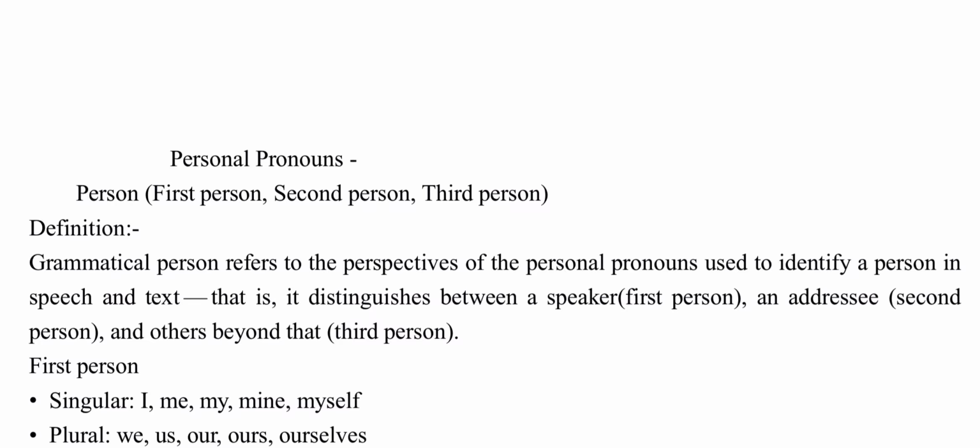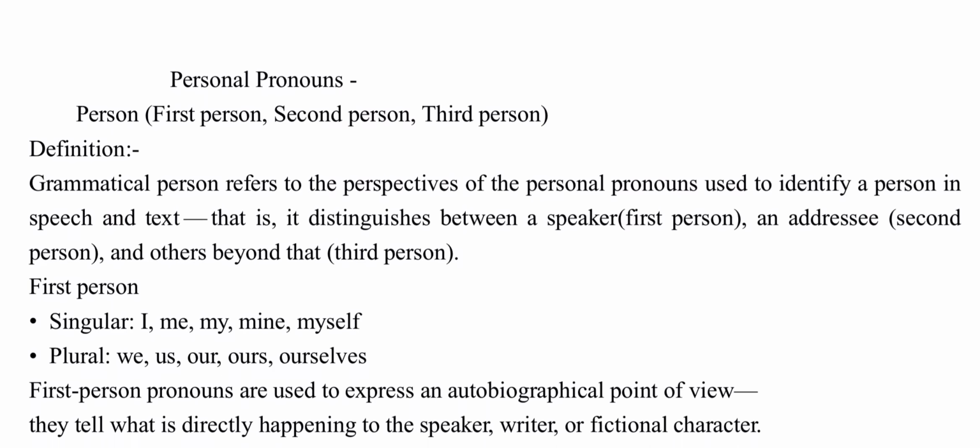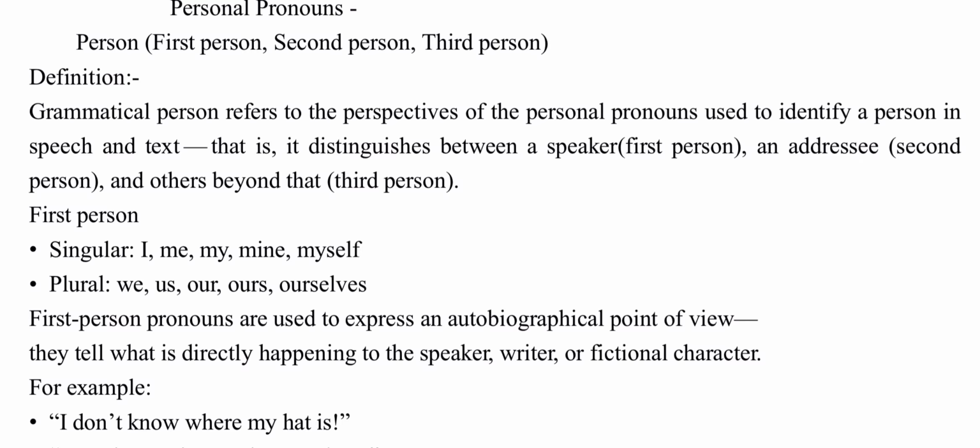Our today's topic is personal pronouns. Let us start. Person: first person, second person and third person. Now the definition: grammatical person refers to the perspectives of the personal pronouns used to identify a person in speech and text. That is, it distinguishes between a speaker, that is first person, and addressee, that is second person, and others beyond that, that is third person.